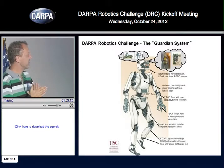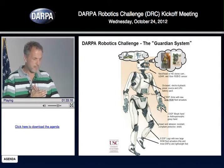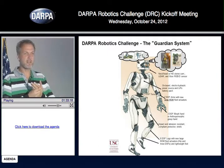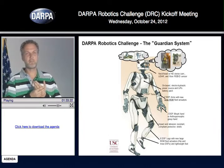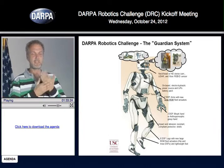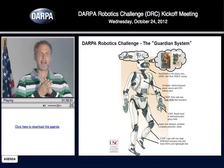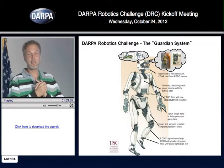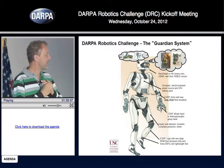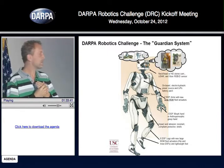So this is the concept of the robot which we're thinking about, and just a little bit of history. Sarkos, now called Raytheon Sarkos, has been working on hydraulic robots for more than 20 years. They originally had, in the early 90s, hydraulic robot arms which were extremely high performance. I still have 2 of those in my lab, and they still work after 20 years, no problems at all. They developed, I think, some of the humanoid robots that you find at the Disney parks.